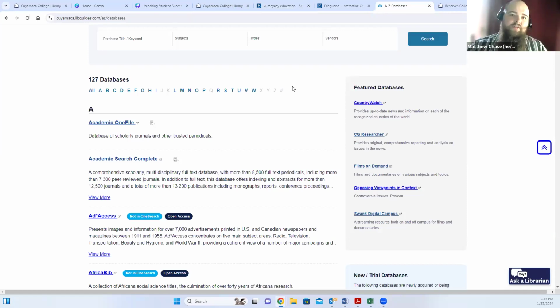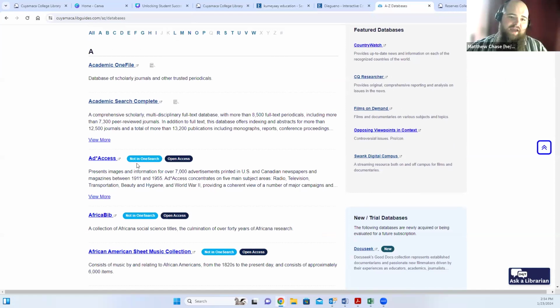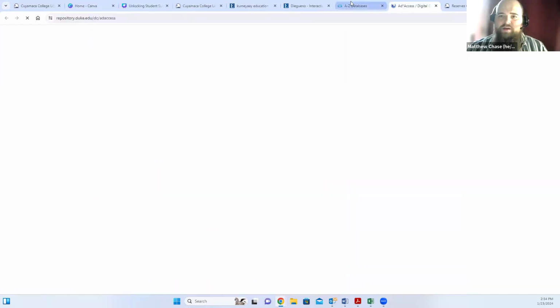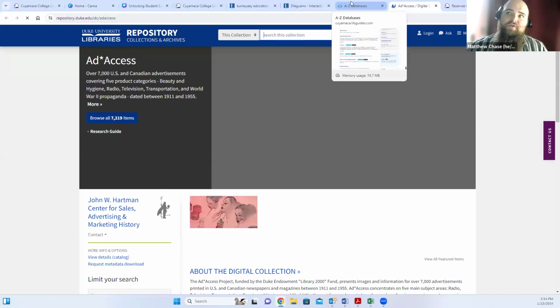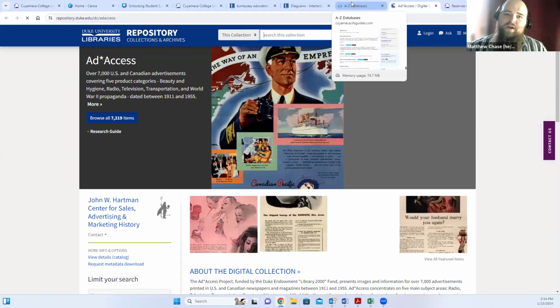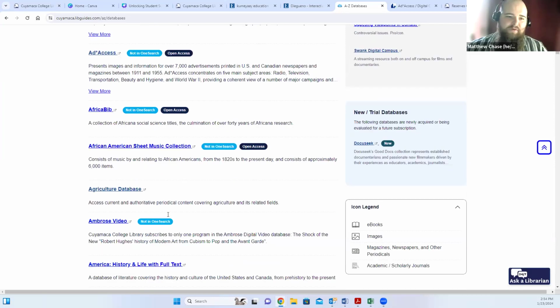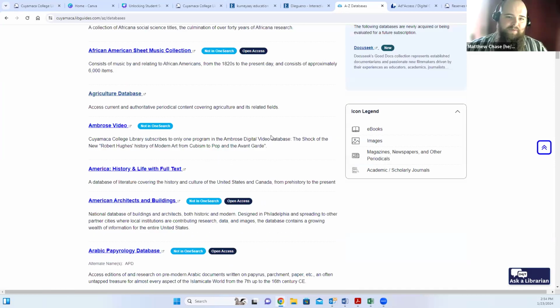But kind of going back, what I wanted to showcase here is that the Kuriamaka OneSearch doesn't necessarily include all of these databases, and we actually highlight that here, where it says not in OneSearch, meaning that any of the information found in this particular database won't be found in Kuriamaka OneSearch. So you'll have to access it separately, which is totally fine. It's just that Kuriamaka OneSearch is really a great launching point for a lot of students in case they have a broad idea of their topic or they're not really sure what they're looking for. These are much more specific if you want to dive deeper into things.